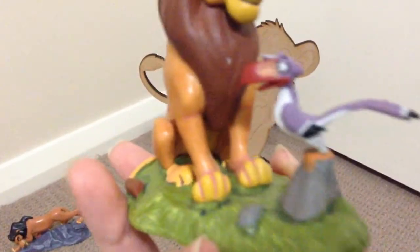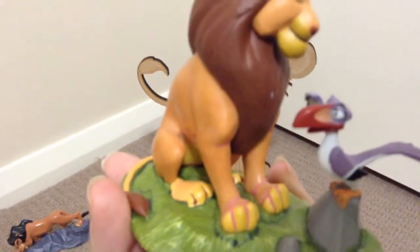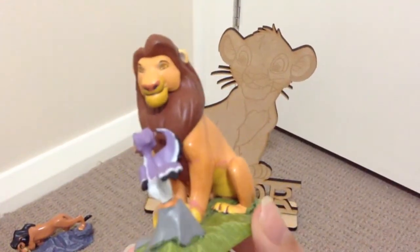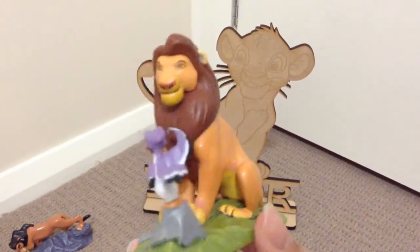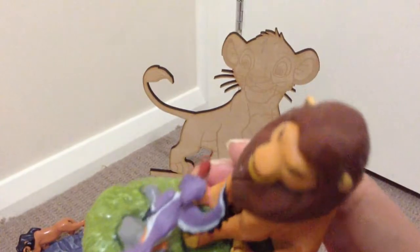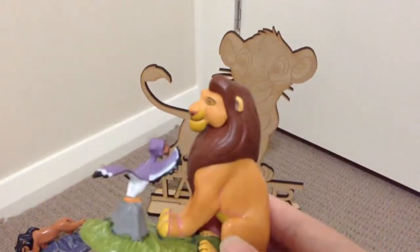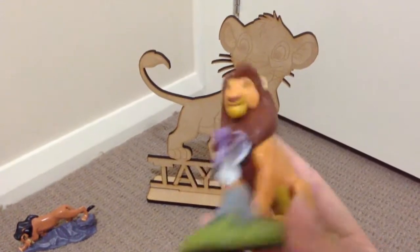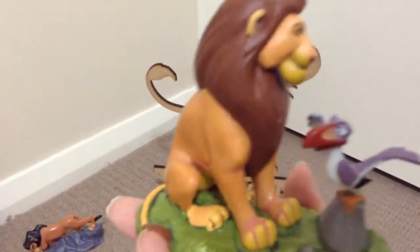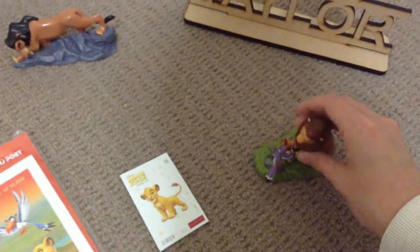I don't actually understand why Mufasa has like pink on him. I guess they did a mistake and didn't realise what they were doing - maybe they were just rushing or something. But as they say, real men wear pink! He's very well detailed and I quite like them both. I like all the cake toppers. They're really actually really good. Like Scar over here for example - except his scar is actually not like a cross so it doesn't really look like Scar. It kind of looks like Kovu now because when we first meet Kovu he doesn't have a scar until Zira gives him one later on in the story.